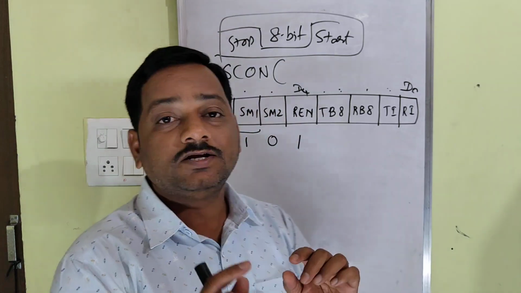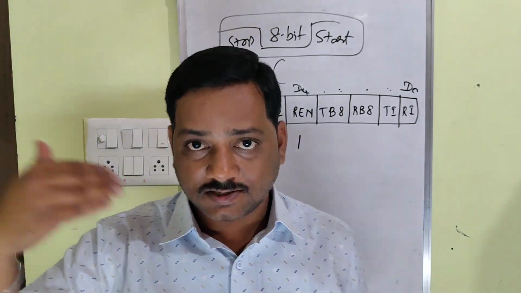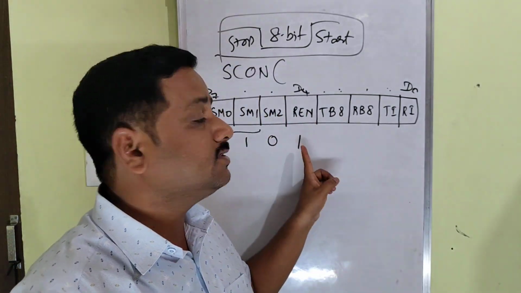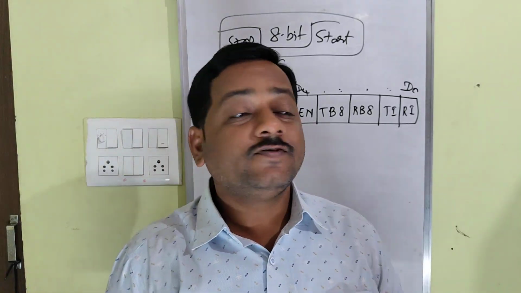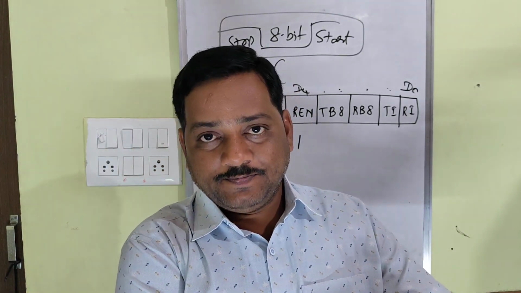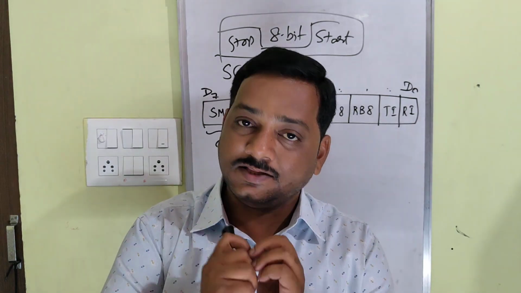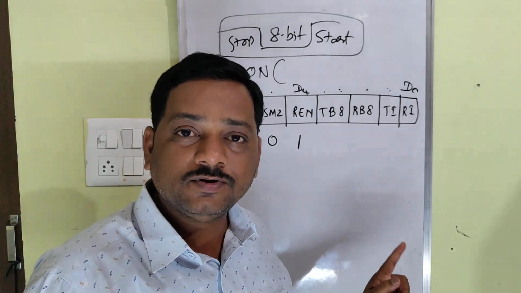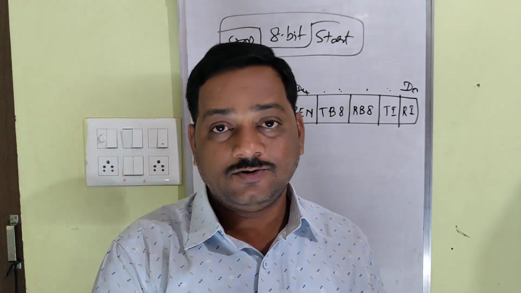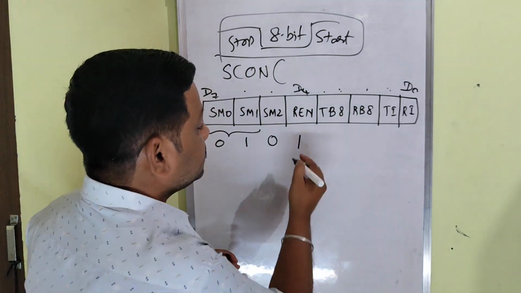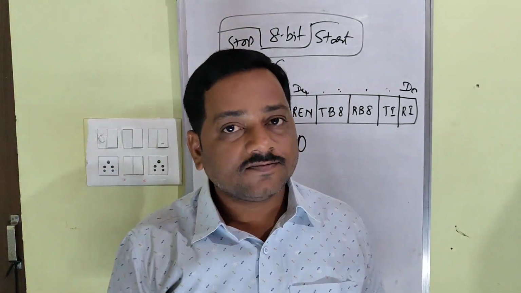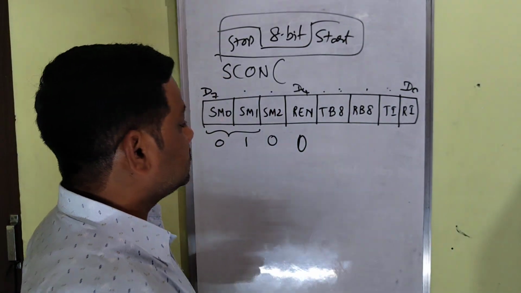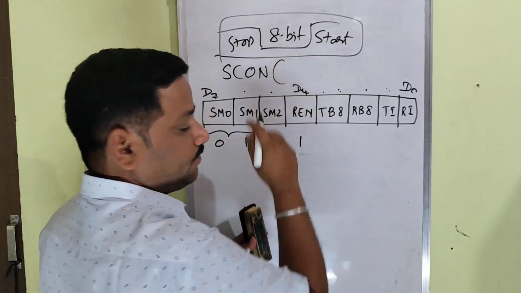If you put 0, it is going to be disabled. So even if another system is transferring, your system will not receive the data, because it is 0. And if it is 0, you can't even transfer the data. If you want to have serial communication, then it has to be 1. Why is this bit provided? If you want to block, you have a control over that. So if this is 0, very simple, you can't transfer or receive the data serially. If you want to make a communication, then this has to be 1.